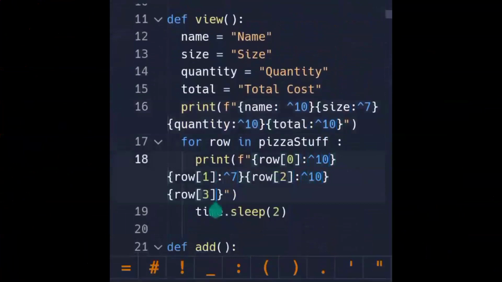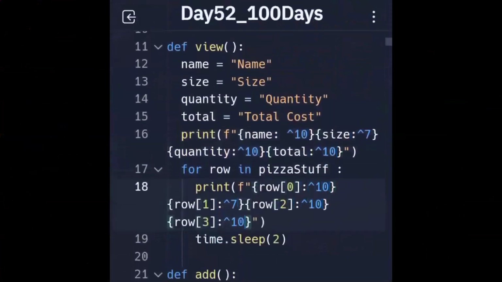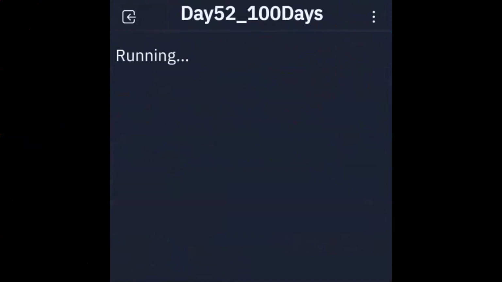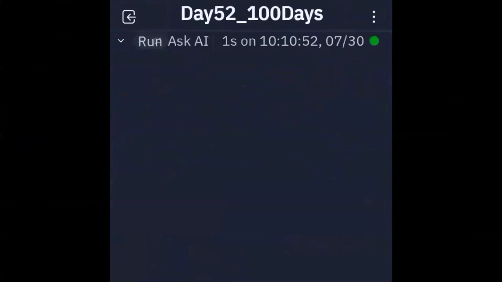So the space for the characters you have to create there also. Okay, so I've done that. Let's see how the result comes out this time. Then you will understand what I'm talking about.